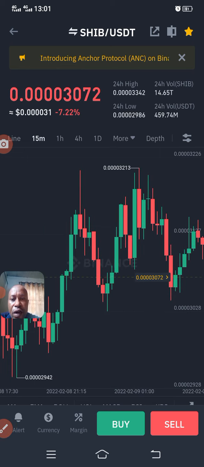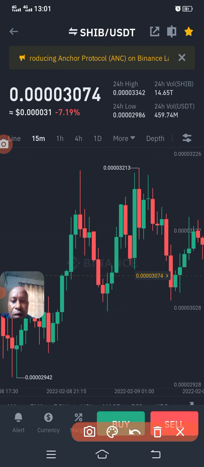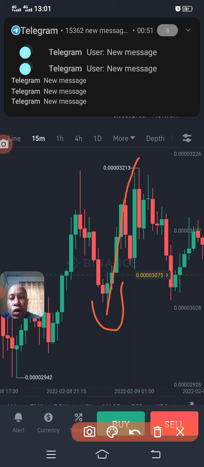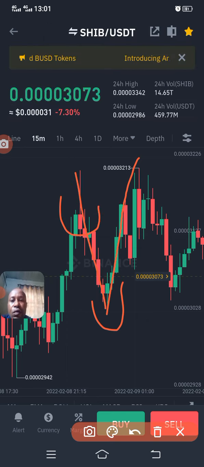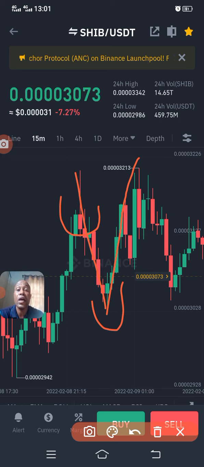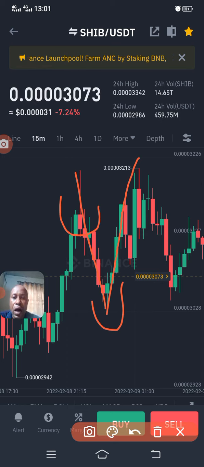You will discover it. Look at it occurring here. It occurs here at the lower side. Once it occurs here, what happened? Price went up. And look at it. When it occurred here, what happened? Price came down. So whenever you discover those three candles at the peak, know that price will fall. But when you discover it at the discount area, know that price will do what? Go up, depending on the time frame you are using.